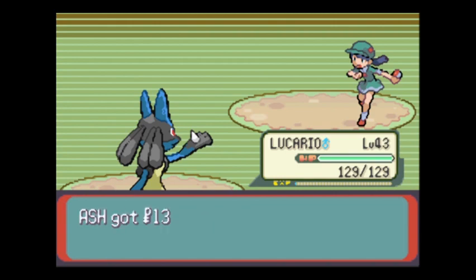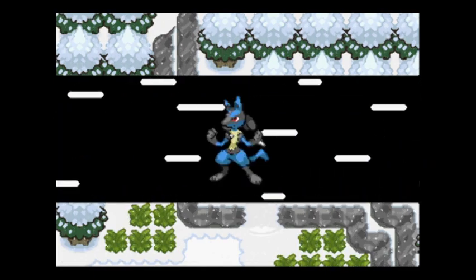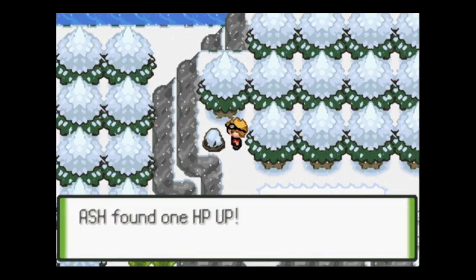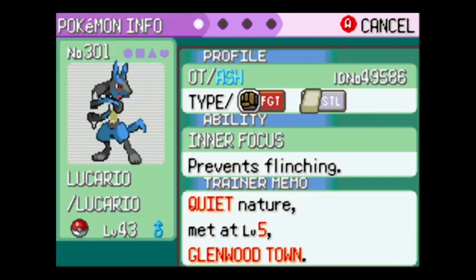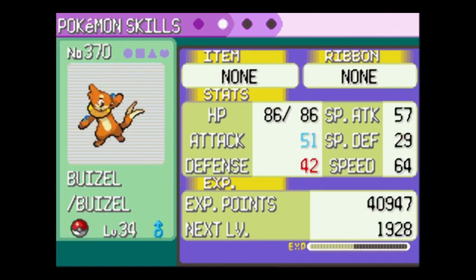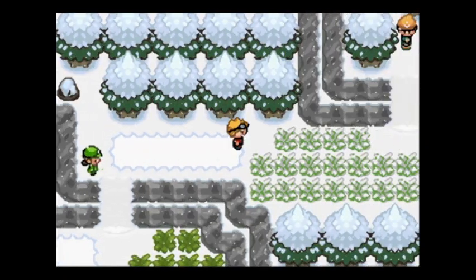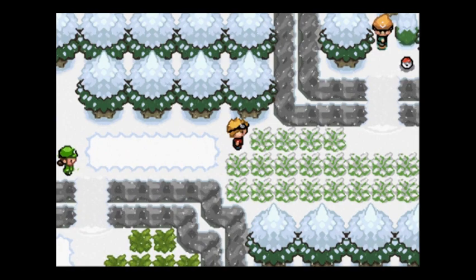Alright, victory. I should take shelter! Yeah, good idea. Alright, Lucario, break this rock. Oh, yay. Okay. Definitely has ice type Pokemon on him.